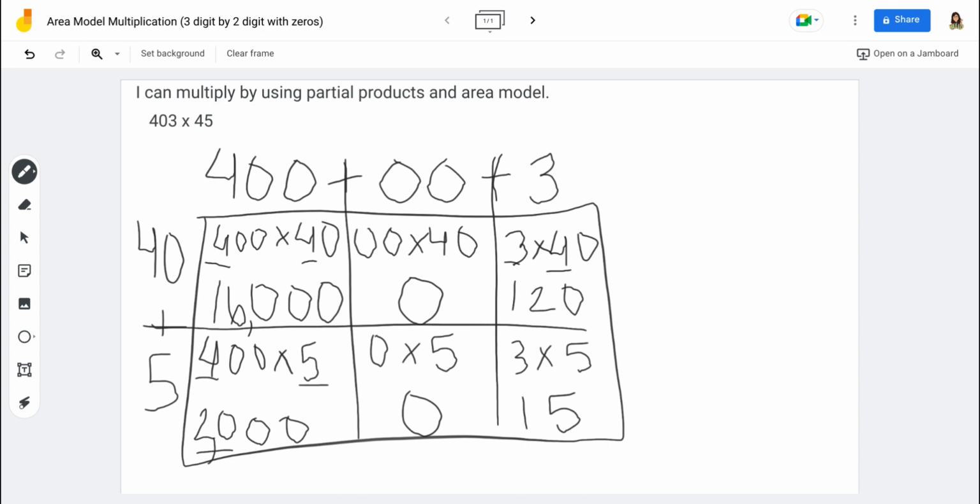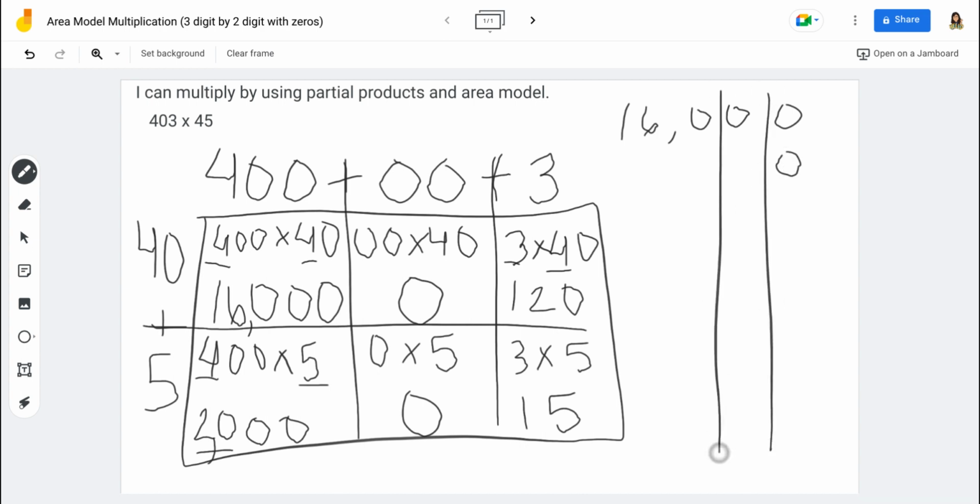Again, your place value chart may help you out with adding this all back together because we talked about our partial products, they're parts of our product, right? We took them apart into pieces. Now we need to add them all back together. So I'm going to write that over here. I'm writing every single partial product. You may not write your zeros because we know that they're just going to be zero. They won't change my answer. I'm going to write all of them just so I can see all of my partial products. I'm also going to make sure that I line up all of my ones in the correct spot so that I know that I am adding correctly.